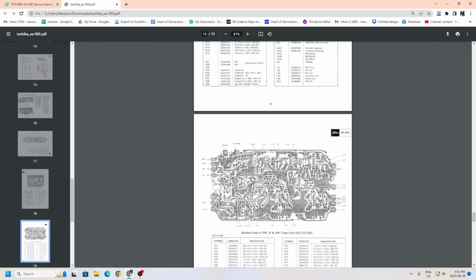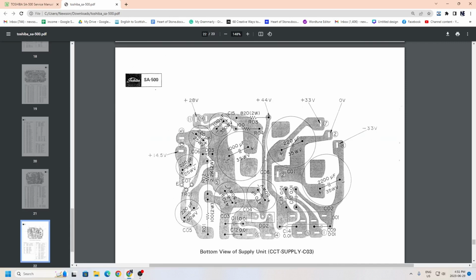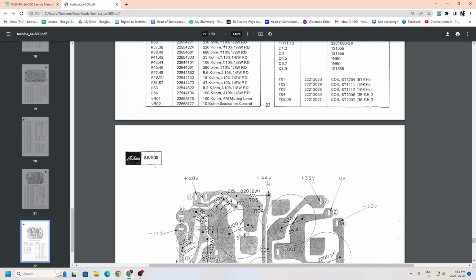And so at first I wanted to check to see if the amp is getting the correct voltage. So this is the main supply unit, and it gives you the contact points and has labels here of what you should read. So 14 volts, I've already checked out all these voltages and they're okay. I'm getting negative 33 volts, plus 33 volts, and then this would be grounded here. So I know that that circuit is correct.